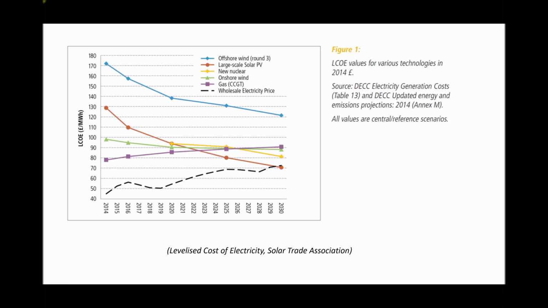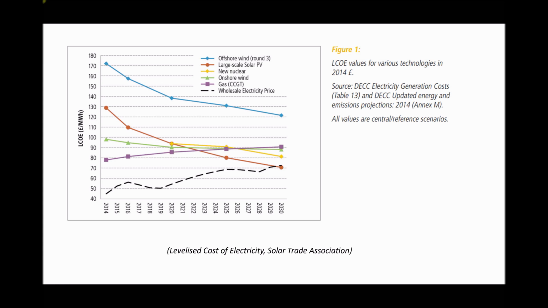So we looked at this image previously, and what we noticed, as we would expect, is that offshore wind is the most expensive technology to develop, and this is cost per megawatt hour of energy produced. So this is actually a ratio of cost to energy production. So offshore wind is the most expensive technology. Below that, we have our large-scale solar PV, which is the second most expensive at the present time. Then we have onshore wind, and finally, we have our gas turbine plants. So what this shows is that the fossil fuel burning plants are currently more efficient or more cost effective.